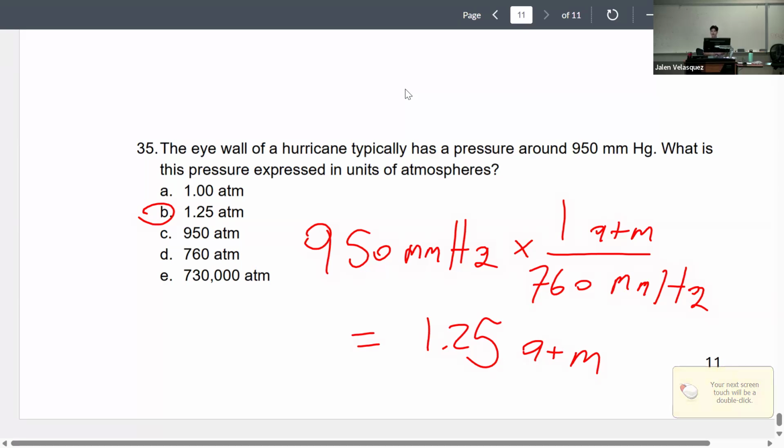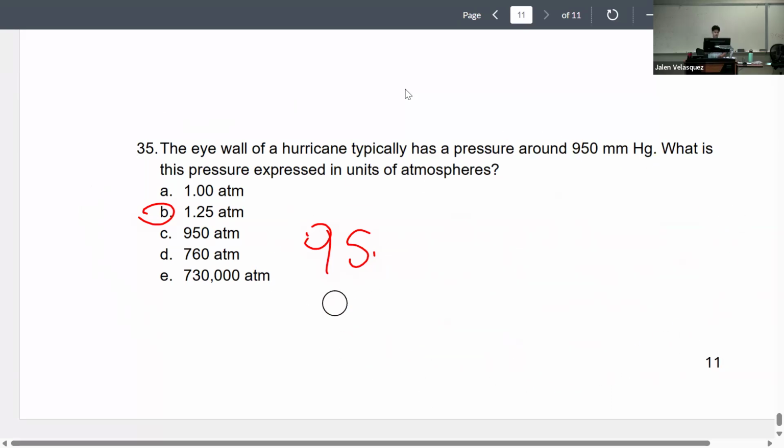All right, so that is it for me. This is everything you need to know for the final. So good luck, everybody. I'm sure you will all do great on Monday. Don't forget, 7 o'clock in person. You need a Scantron, a pencil, and a calculator. I wish everybody the very best.